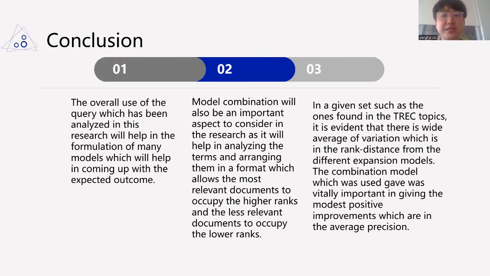Let me make a conclusion. For this project, the overall use of the query which has been analyzed in this research will help in the formulation of many models, which will help in coming up with the expected outcome. One is model combination will also be an important aspect to consider in the research, as it will help in analyzing the terms and arranging them in the format which allows the most relevant documents to occupy the higher ranks and the less relevant documents to occupy the lower ranks.